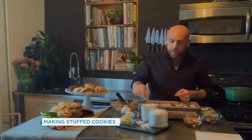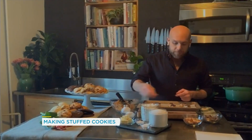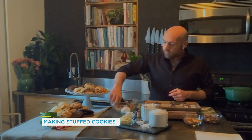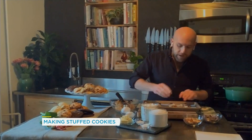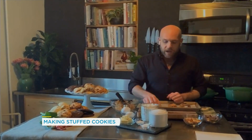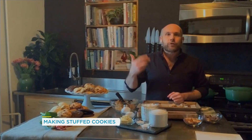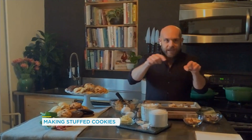When you're stuffing these, you're clearly making them bigger than a traditional cookie. So in terms of bake time, that has to be longer, doesn't it? Yeah, that's right. So basically you scoop out one portion — that would normally be one cookie. I've got some dark chocolate I've chopped up, and I put that on top, squish it down a little bit, then take a bit more cookie dough and cover it up, sealing the edges. If a cookie like this would normally take about 8 to 10 minutes, you're going to increase that by about 3 to 4 minutes. Keep an eye on them, and as they start to brown around the edges, they're good and done.